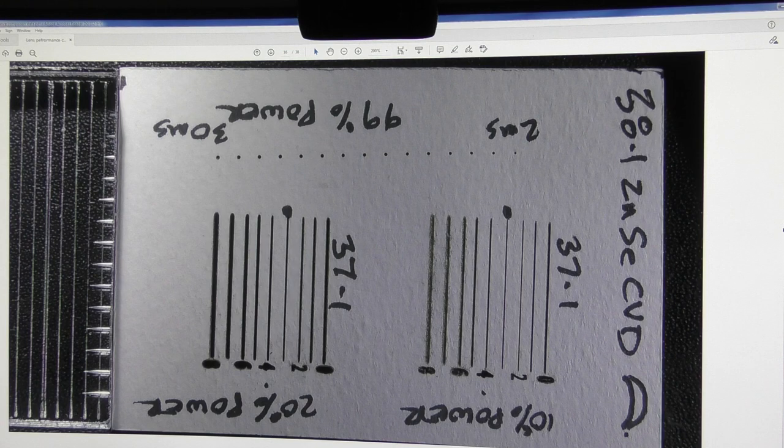Now, you will see a big difference now, because this changes to 38.1. So this is a 1.5-inch lens. This is a meniscus lens that should have very little in the way of aberration. So it will not be a good cutting lens. And what can we see here? Well, it never gets there, just about. So this is not the sort of lens you'd want to use for cutting.